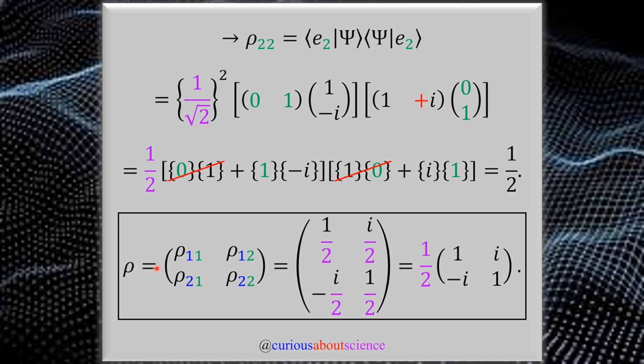So putting it all together, we get rho equals all the elements, put all the elements in position. We see that we have a 1/2 on all of them, so 1/2 can be factored out. So we're left with the density matrix of 1, -i, and then that's our original state, if you remember, and then i and 1. So what this does is it puts together all the ways that we could have these two corresponding equal states, right?